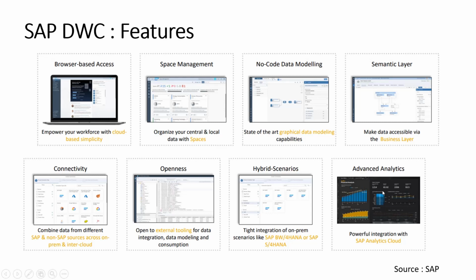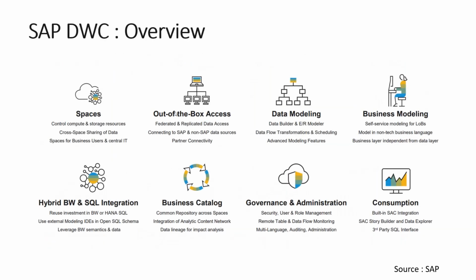Advanced analytics: SAC is built in if you are going for a trial system. But if you are going for a separate license for your company, SAP has now removed the SAC option from SAP DWC, because a lot of companies already have an SAC license, so they don't want a free license with it, or rather they get a price reduction in SAP DWC licensing. But in the trial system, we'll have SAP Analytics Cloud and SAP DWC under the same user access, so you will see that. Again, this overview has the same features in a different flavor, but the essence is the same.